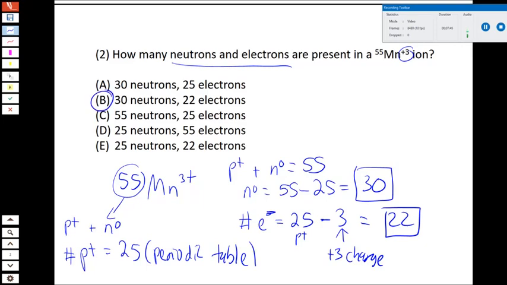Okay? Questions on subatomic particles? Yeah. No, the protons is always going to be 25. So protons is dictated by the atomic number on the periodic table, and as long as it's still manganese, as long as we haven't lost any protons from the nucleus, it's going to stay as 25. So whether it's this isotope, a different isotope, whether it's +3, +2, plus whatever, it's going to always have 25 protons. So that number, once you find it in the periodic table, will not change no matter what the charge is. All right, any questions other than that?